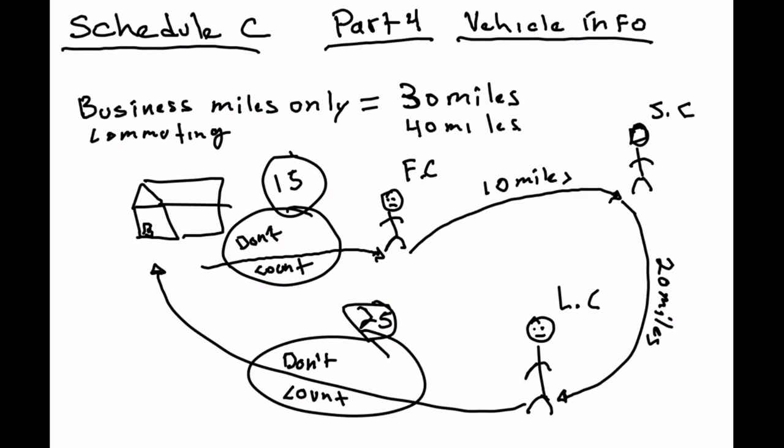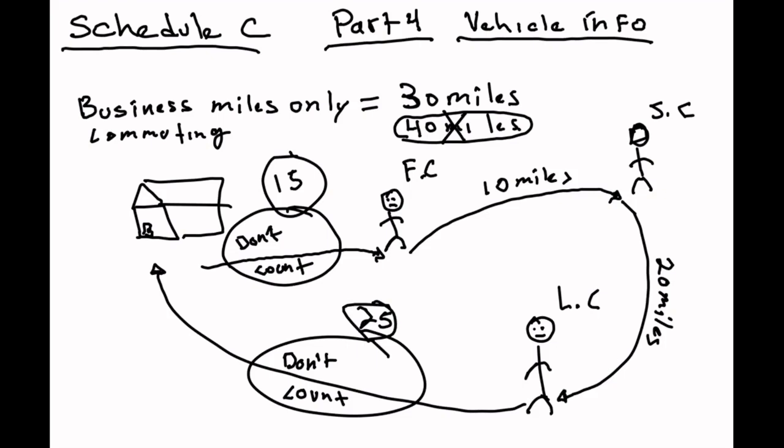So it's commuting to work and back from work, right? And commuting for work, you need to understand that that is not tax deductible, okay? It's not tax deductible. Commuting to and from work is not tax deductible. You can only claim the business miles, all right? So you can only claim the business miles.